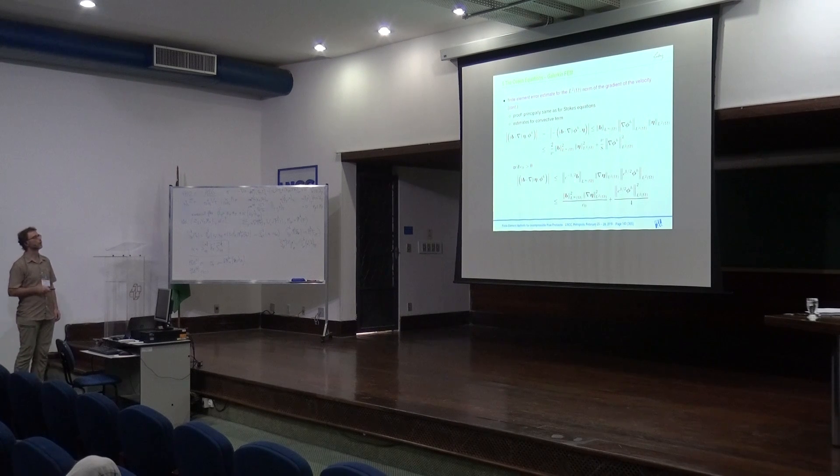So, stability of the solution, again, one likes to bound appropriate norms of the solution by the data of the problem. And here, from now on, the dependency of the bounds on the coefficients is important. Yesterday, we had just the dependency on the viscosity nu. But here, one can get two stability estimates, depending on the regularity and properties of the data of the problem.